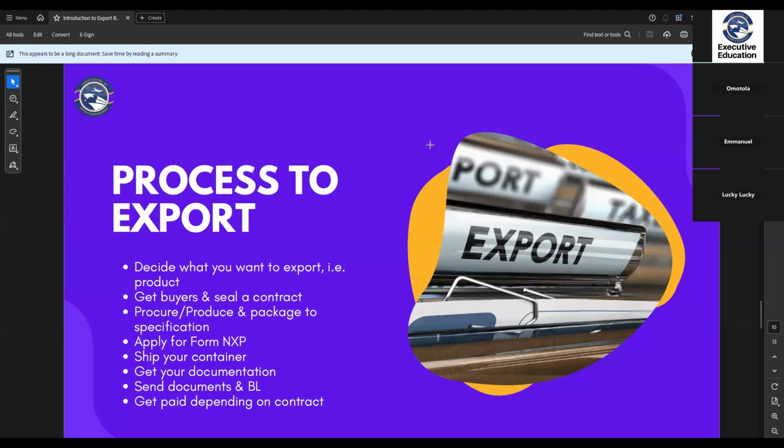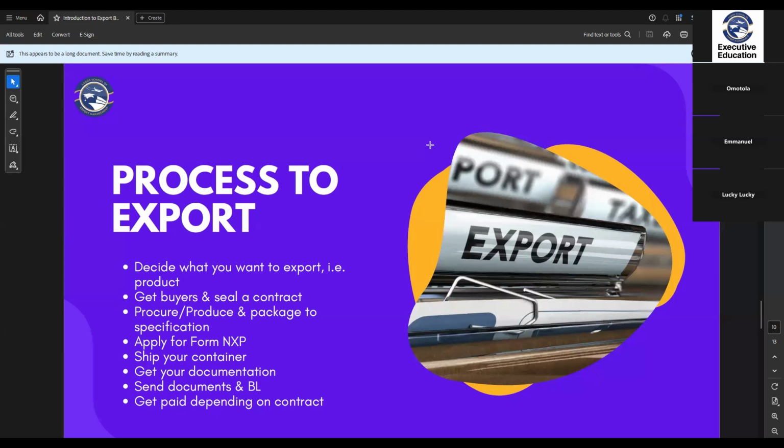While you are filling the NXP, you select your bank and all that. So your bank will review it, and if everything is okay with it, they will approve it. Once it's approved, there will be another ID, your NXP number for this particular shipment.